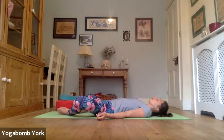Slowly, mindfully, bringing your awareness to your mat, your practice, how you feel in your body today. So if you notice any areas of tension or tightness, just breathe deeply to those spaces, and then with every exhale, try to release that tension. Allow your hips or your shoulders to melt that little bit more into the mat. Soften through the belly. Soften through the chest.